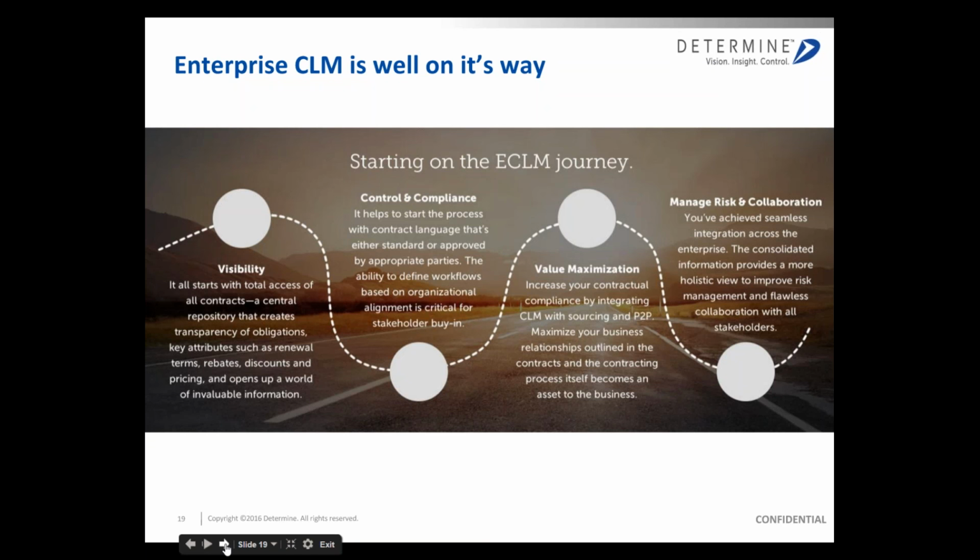And we feel really that as part of this, an enterprise CLM approach, and taking a look that contracts are not just for specific users and specific business functions, the self-service component of that really fits well into this, because it helps provide all of these things to a wider group of the organization and makes contracts much more accessible and easily integrated into existing processes and workflows that are needed to really manage contracts.